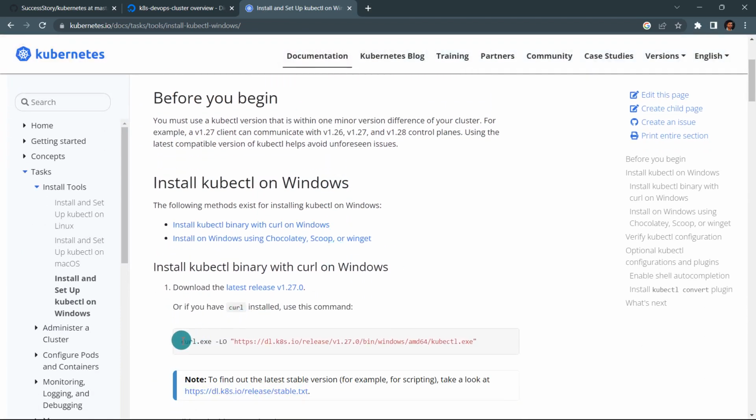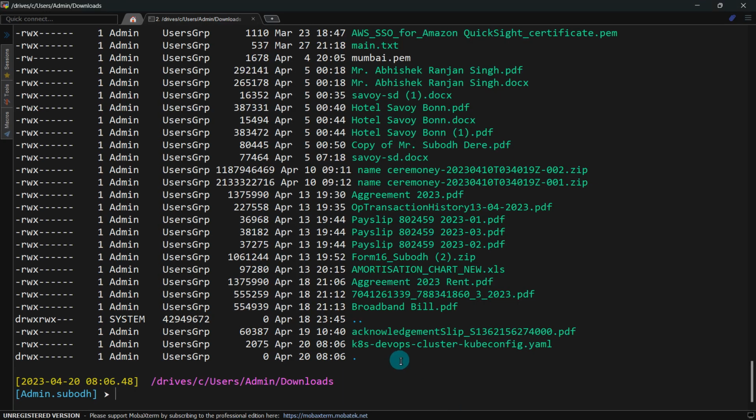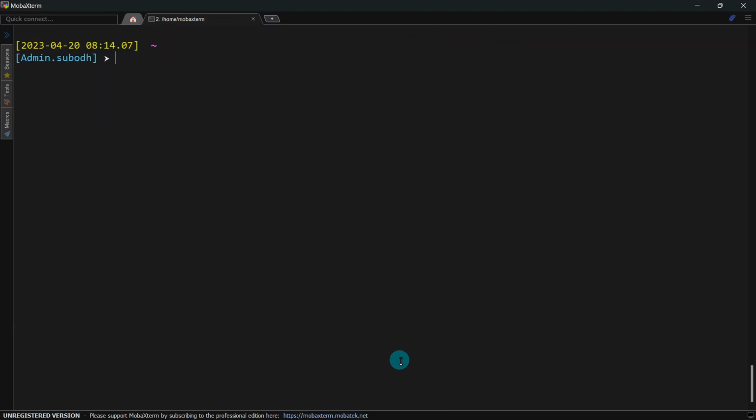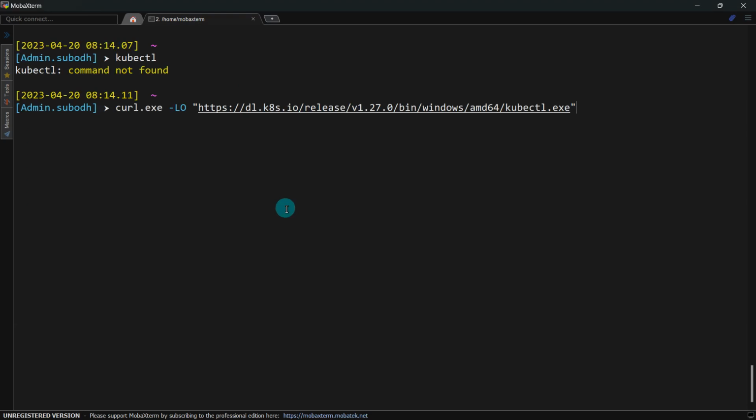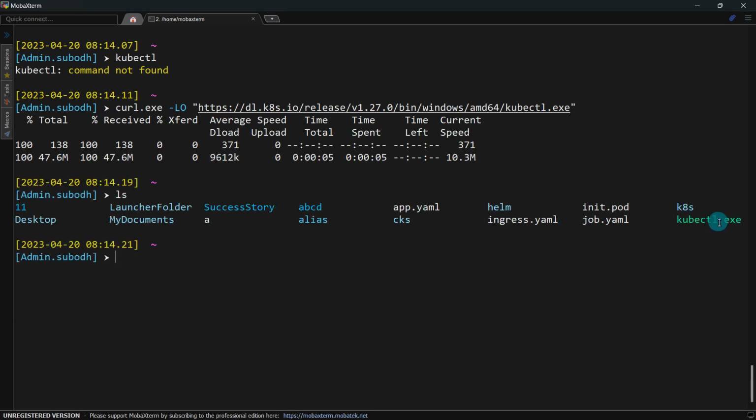Over here you can see a curl command. Just copy that curl command, and as of now we don't have kubectl over here, not found. So just download this kubectl at our end. This kubectl.exe got downloaded over here.